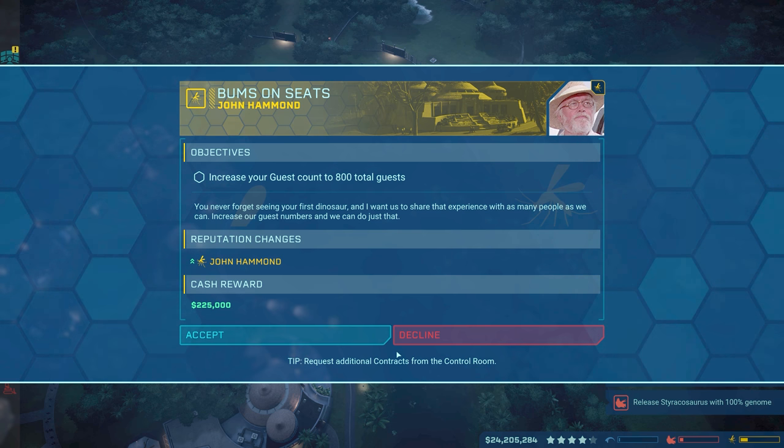Of course, we have to add more capacity, you know, that way we could have more people. And I'm sure once we have the aviary, that's going to definitely skyrocket the people in the park. So yeah, increase the guest count to 800 total guests. You never forget seeing your first dinosaur, and I want us to share that experience with as many people as we can. Increase our guest numbers so we could do just that.